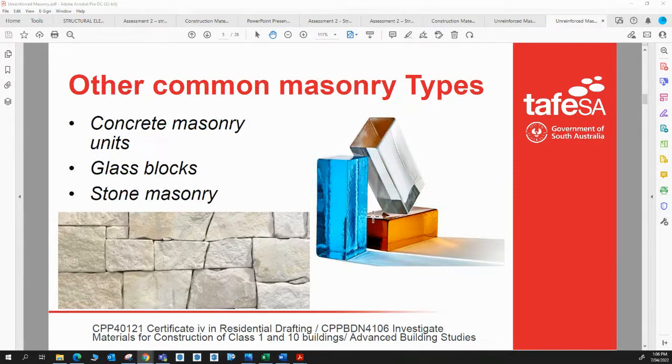But some other types of masonry that go beyond just your bog standard brick veneer are concrete masonry units. So we've dealt a lot with those, with the larger blocks, the hollow core blocks like your Besser blocks, etc. Well, Besser is a product name, but basically those hollow core concrete blocks. But there's also solid concrete units as well, concrete bricks. They're not commonly used, and personally, I think they're a bit problematic.